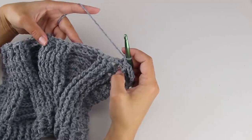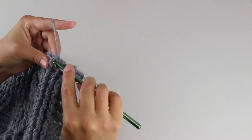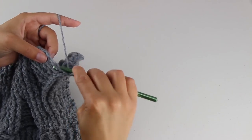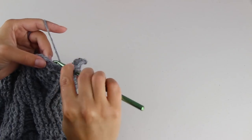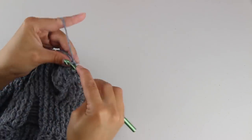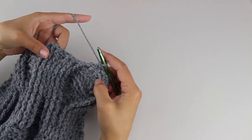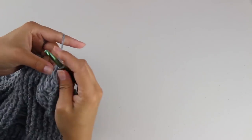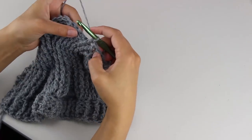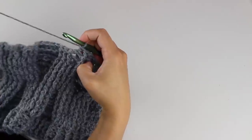Now for the pattern on this one, we're going to start with 3 front post double crochets. Continue with your decrease, so a back post double crochet decrease over the next 2 stitches, followed by another back post double crochet decrease. Do 3 front post double crochets. Followed by a back post double crochet to continue on with the stem of the new leaf. And then repeat your leaf pattern.